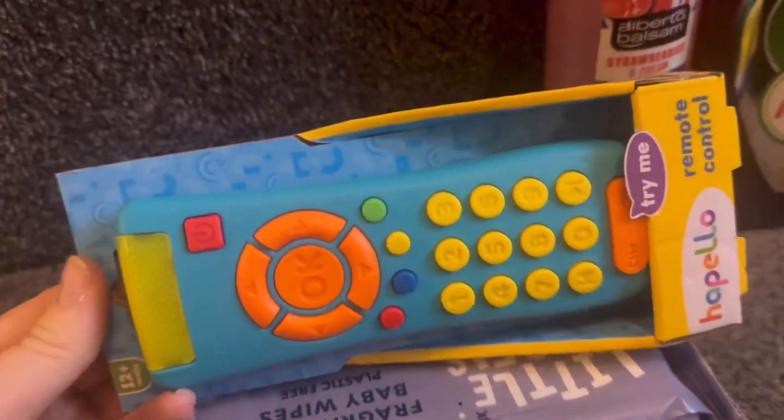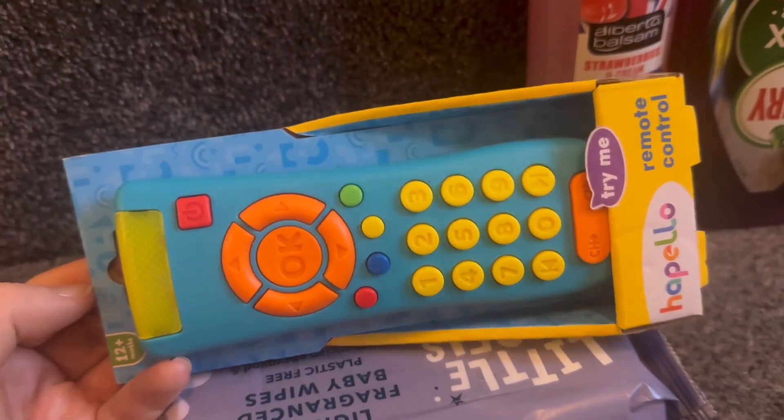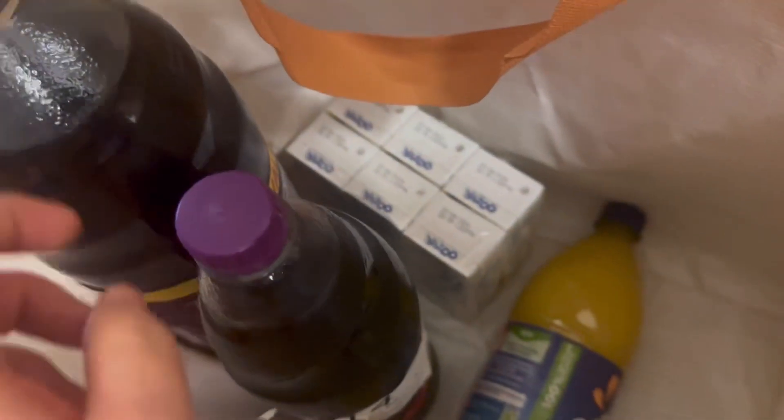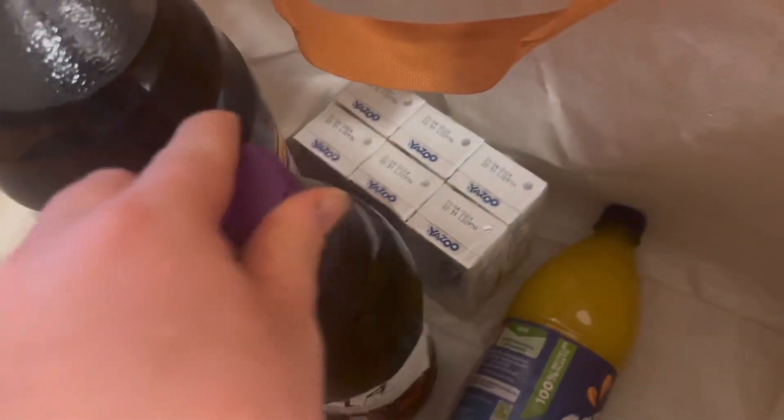Last but not least, what's in this little bag - got three Vimtos, one was in the Christmas haul, they sent a smaller one because they were out of stock. Some milk, some more Capri-Sun - these are from Iceland, the milk is from Asda, and bananas are Asda too. That's the juice and milk in for Christmas time.